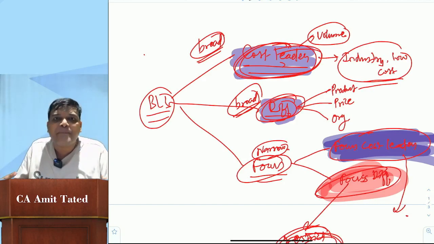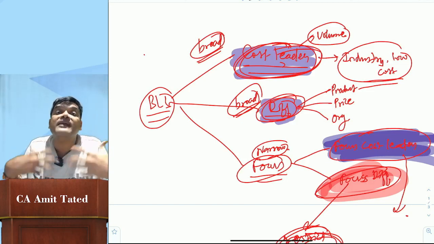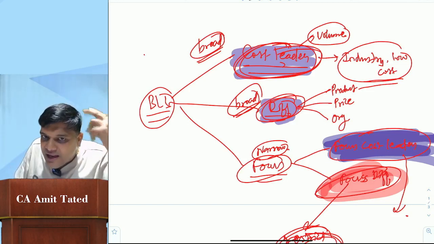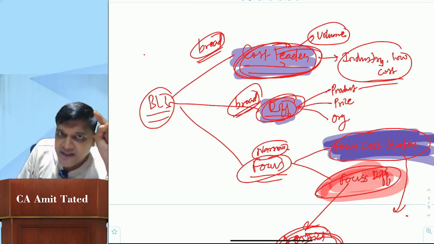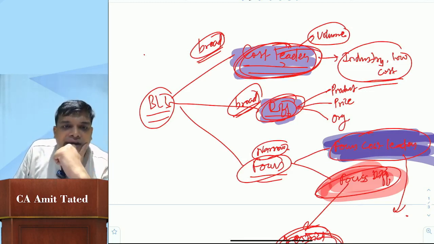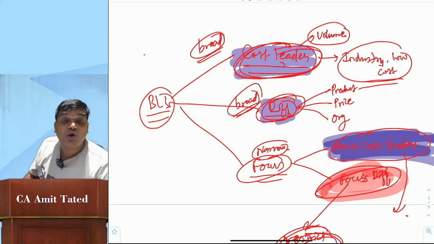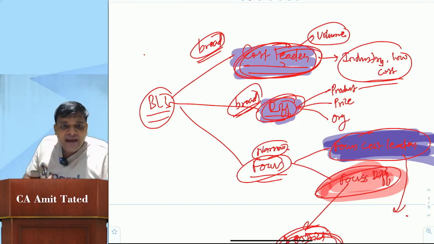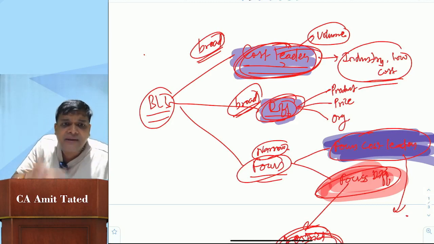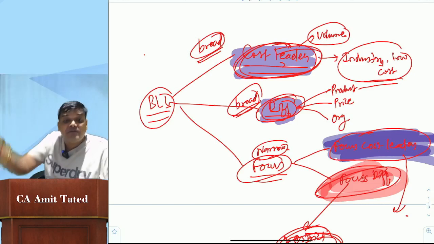Narrow market कब करना है आपको? Babies में भी. Okay, the example, First Cry is selling for babies. It's a very expensive product, but they are selling only online. Now tell me, only online. Offline stores are not available. Now this is called focus differentiation. Bharat Mata ki jai. I do think you are getting the point. If I am a shoe company manufacturing shoes for old age persons, doesn't matter, now it is not narrow market. Narrow market मतलब समझ में आ रहा है? Narrow market means it is with sales channel. Restricting the people, which would otherwise be available to everyone.